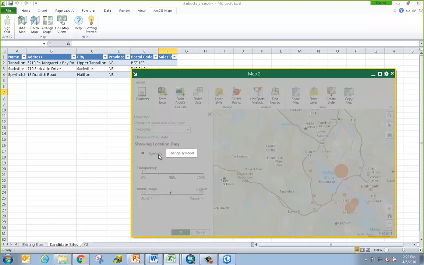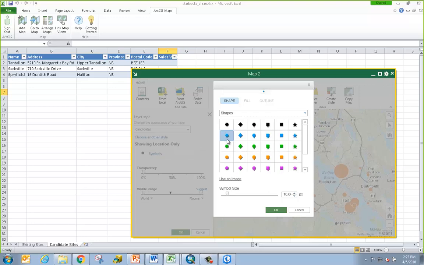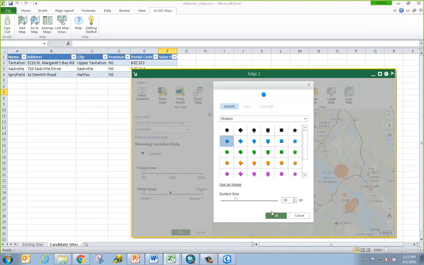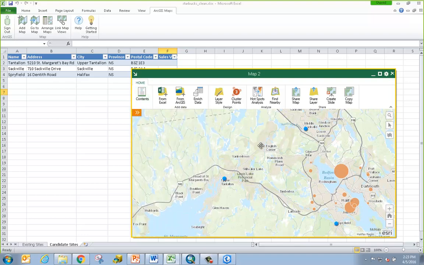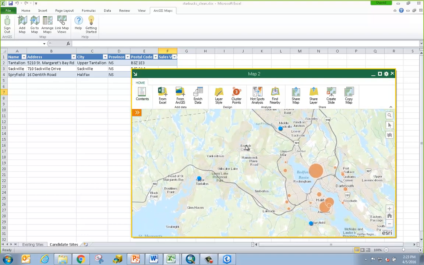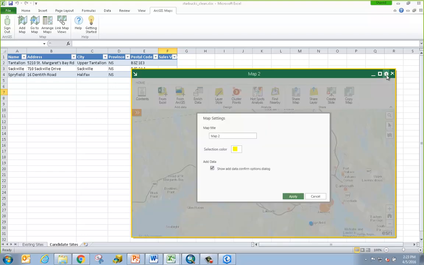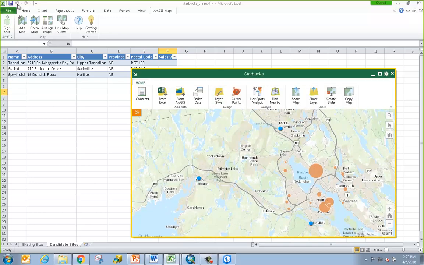And one last thing before we switch back, I'm just going to change my symbology here just so they're a little bit easier to see on the map. There, and just like that, I've added content into my map from two different worksheets. Before I transition back to the map, I'm just going to clean this up here, because map 2 is not the most descriptive title, but you could name it anything you wanted related to the map, related to the work that you're doing. So I'll click Apply, and I will transition back to the slides.